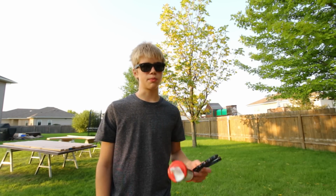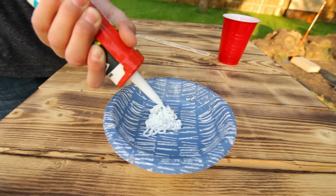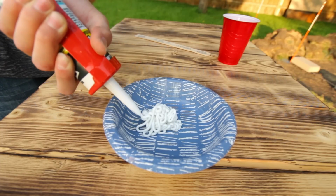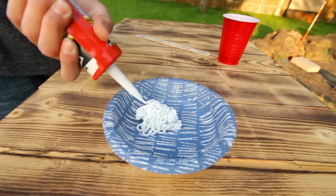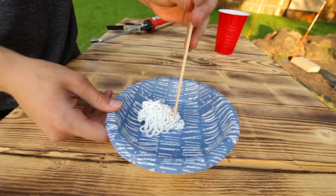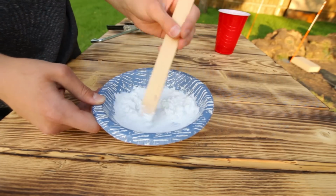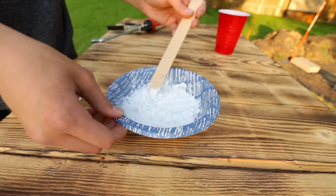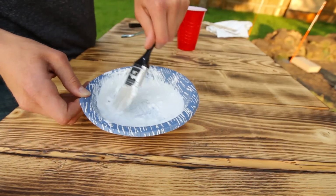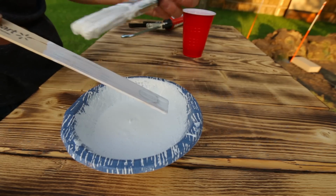Hopefully you were right and this works. I believe it was 5 parts silicone, 1 part water. Don't really remember though. Apparently you're just trying to get it not like this. So you can actually use a paintbrush to paint it on. I think this will work. It's like paint right now. I'm gonna quick paint it on and then I'll show you what it looks like after.